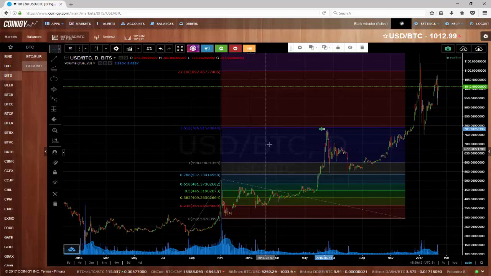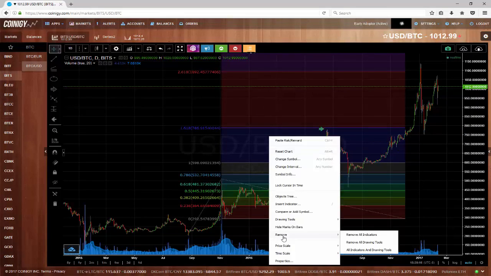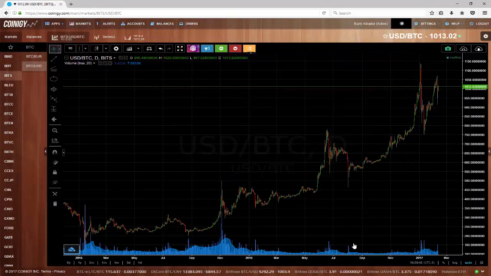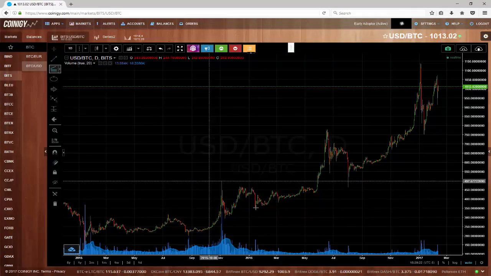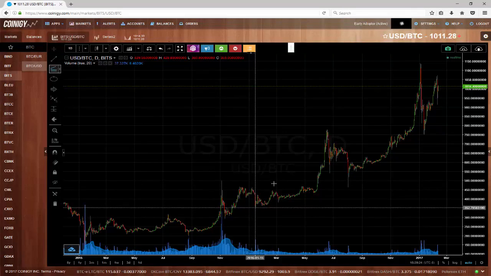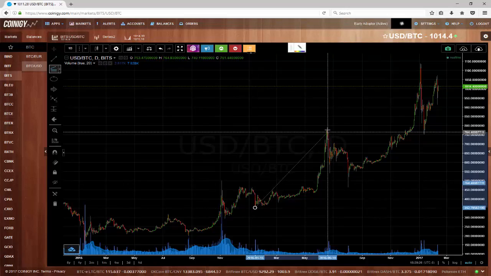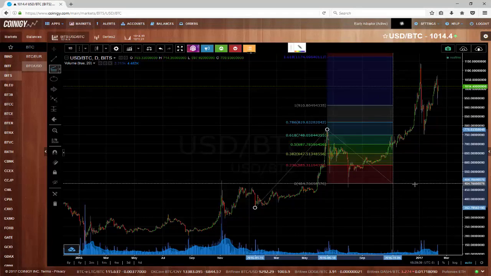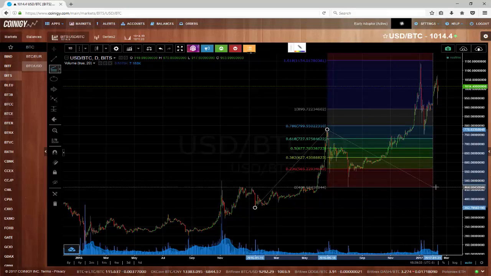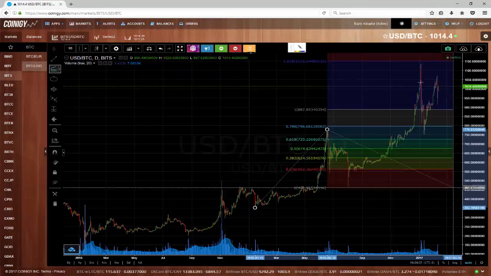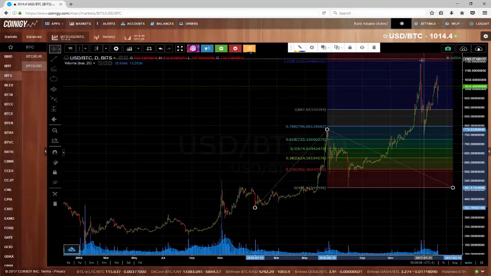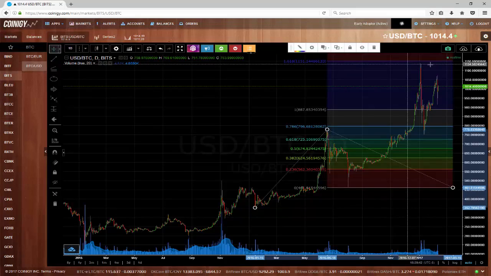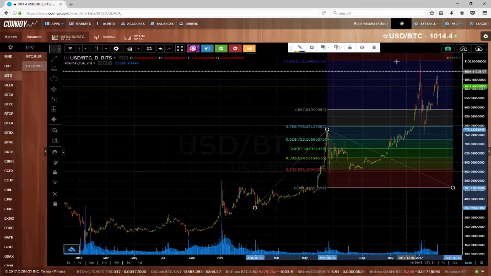All right, so now let's measure the next fib extension. So I'll just remove that. So the next one, you measure the bottom, bring it up to the top, minus the retracement. And here you can see it pretty much hit the 1.618 area. Again, it hit resistance at that area.